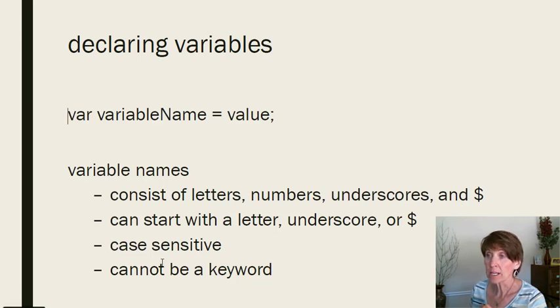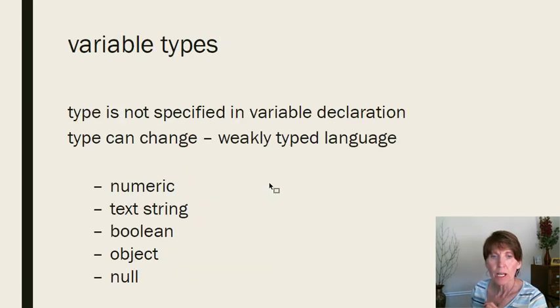The names are case sensitive, so that's an important detail to know, and you cannot use any of the JavaScript keywords as a name for a variable. There's a variety of different variable types. Notice that the type is not specified when you declare a variable. You don't have to specify the type.